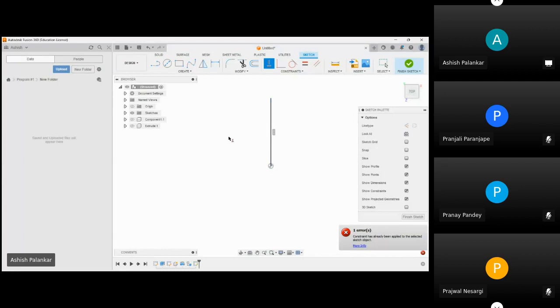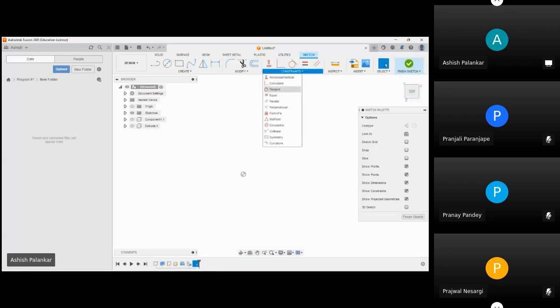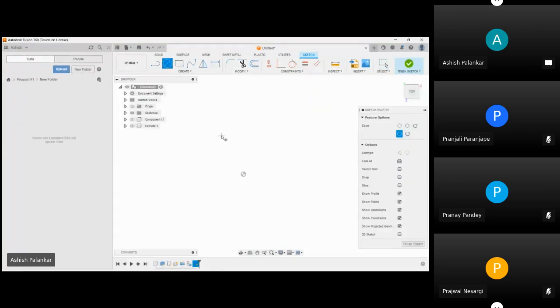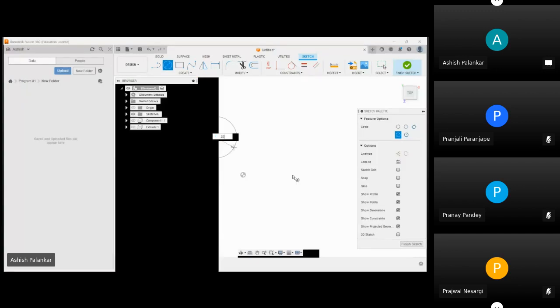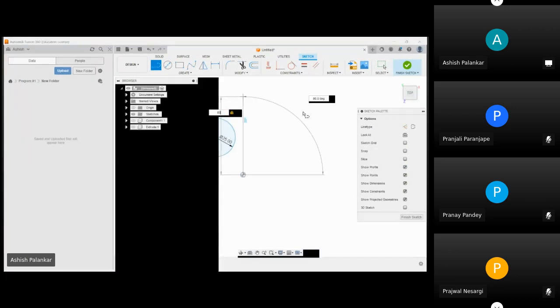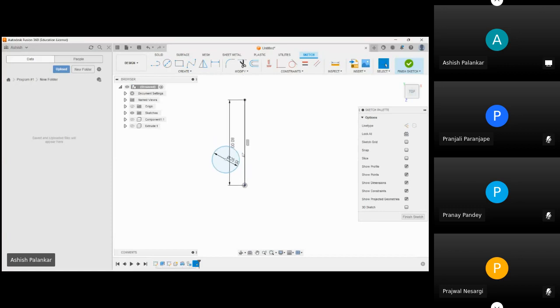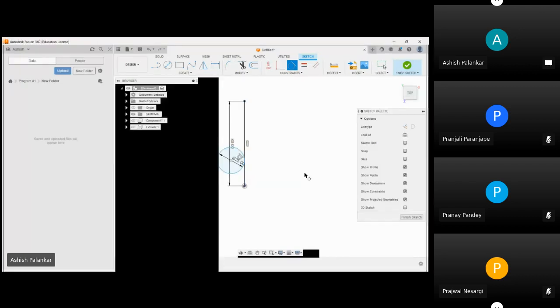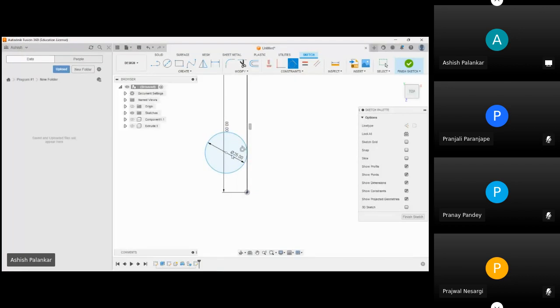And about the other constraint, press Escape, select this line and just delete it. If you want to create a tangent, create a circle of say 25 mm and create a vertical line from the origin of say 80 mm. To give the tangent, press Tangent, select the circle and this line. See, the tangent has been created. Just escape. You can position the circle anywhere on the line. You can see here.